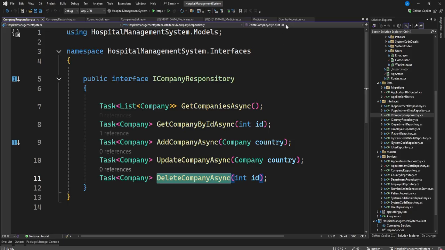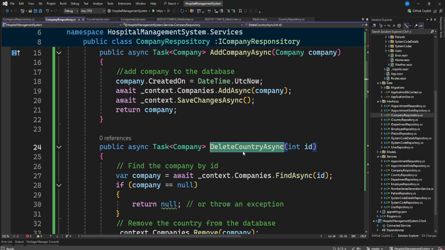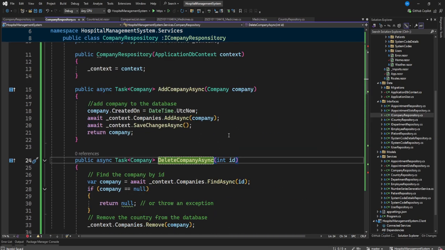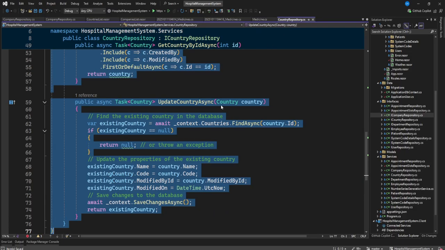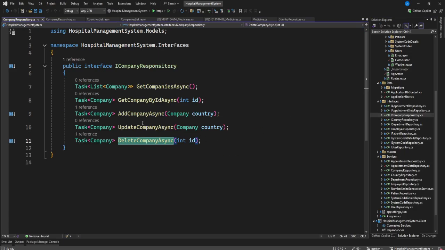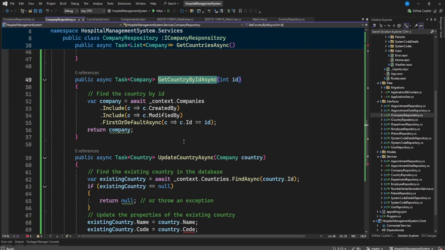Delete company. So if we go to our implementation service, we should be using delete company. So how many of them are we still using? Get country by ID, we should be using get company by ID. So where is it? So here we say get company by ID, we should replace it with this one.